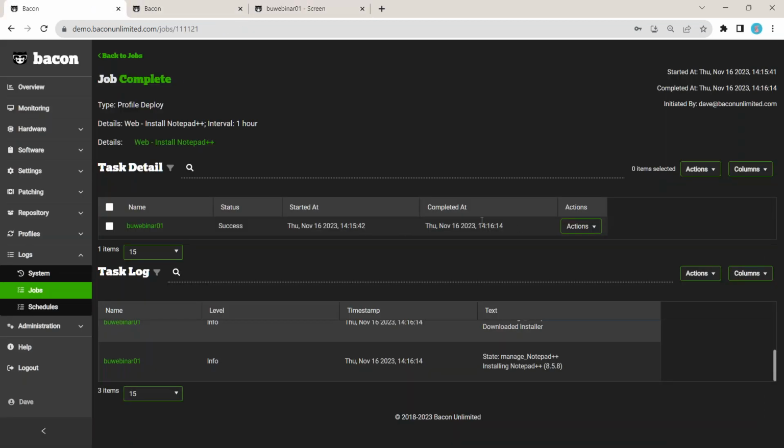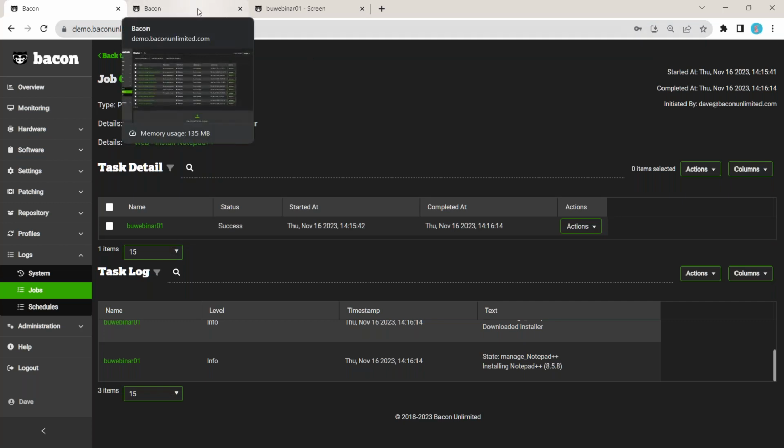Yeah, so pretty fast. As you're watching me do this, realize that I do this every day, but this will be you once you get up to speed with the software. It's very easy to just go through here and get stuff done. So next up, let's go ahead and do the same thing with Firefox.